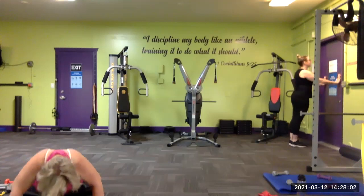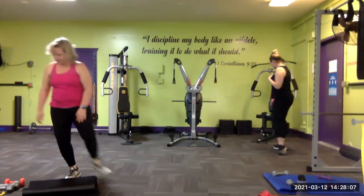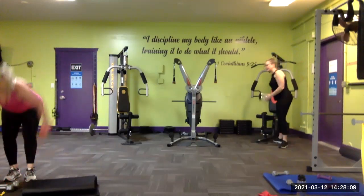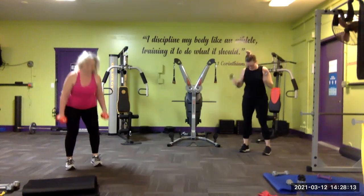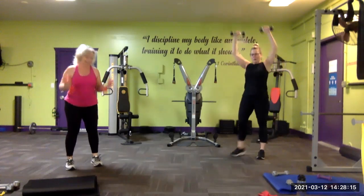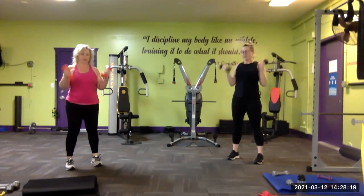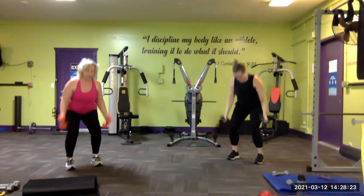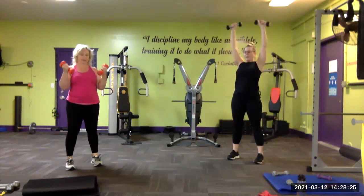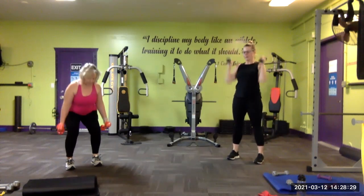Three, two, one, woo. Rest. Good job. Three, two, last set. Go. I'll join you. Engage that core so your low back isn't doing all the work. Halfway there. Weight over the heels, not your toes; your knees should not be past your toes.